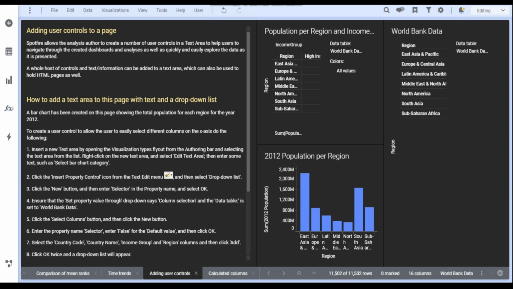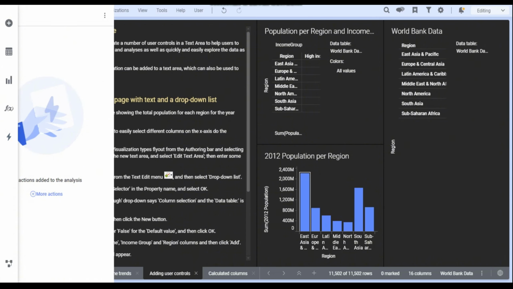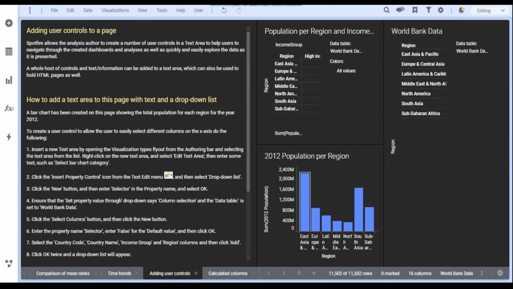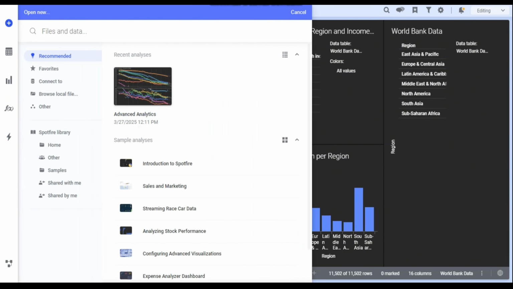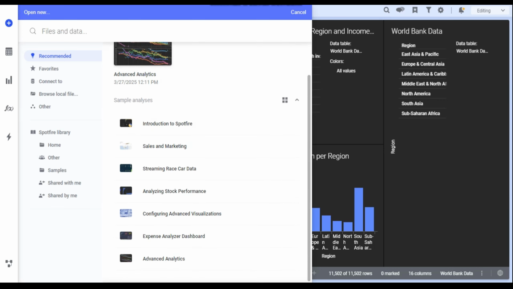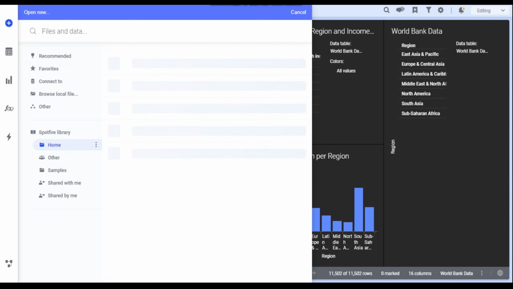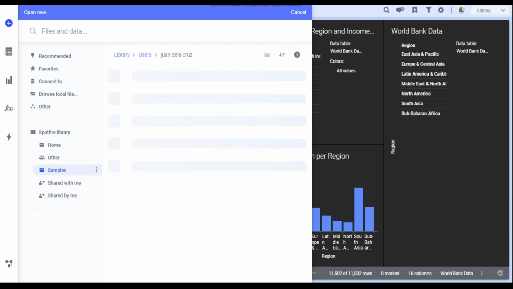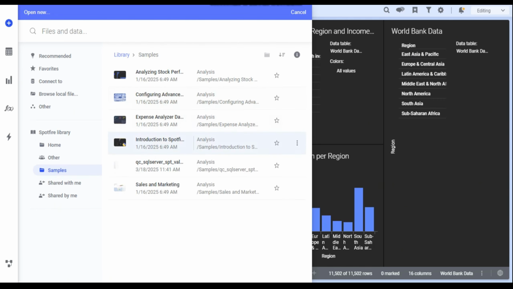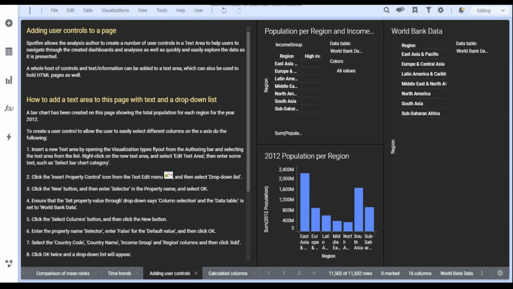Spotfire stands out due to its powerful visual analytics, intuitive user interface, and advanced AI-driven capabilities. By incorporating predictive analytics, machine learning integrations, and real-time data processing, it enables users to gain deeper insights into complex datasets. The interactive dashboards and automated workflows ensure that both technical and non-technical users can efficiently navigate and interpret data, making analytics more accessible across various industries.